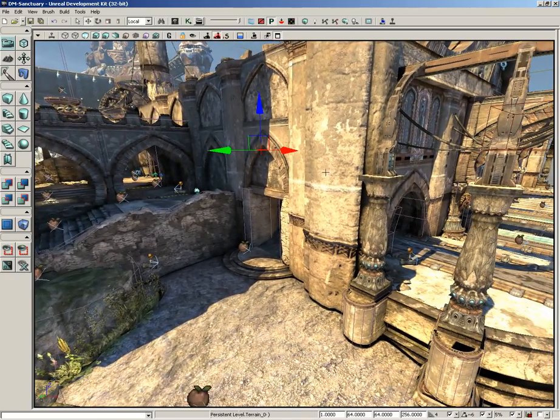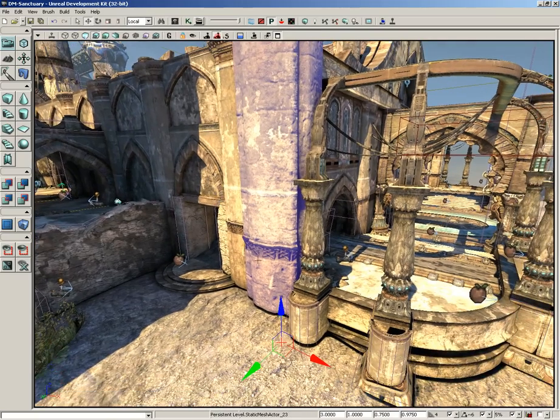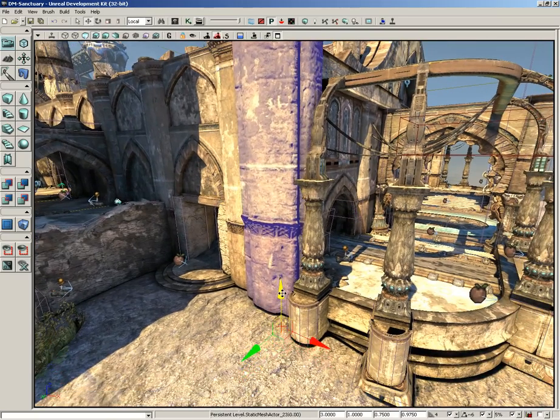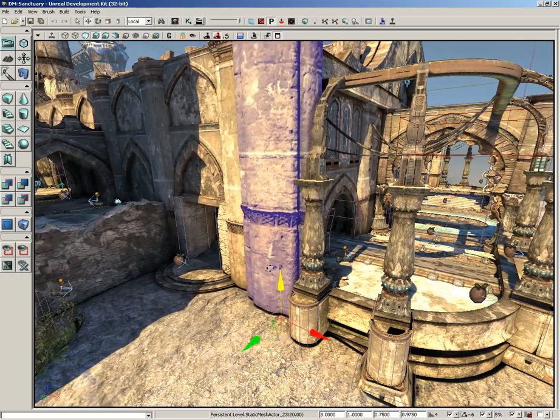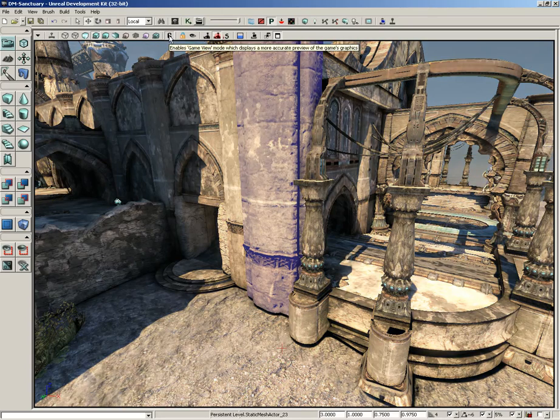If I select a static mesh, currently, I have the translation widget activated here inside the main toolbar, and I have a little move tool, or translation widget, that I can use to move this static mesh around. If you are in game mode, that widget disappears. So if you're clicking on things and you don't see your widget, this is one of the places where your eyes should cut to. You should quickly take a look up here.